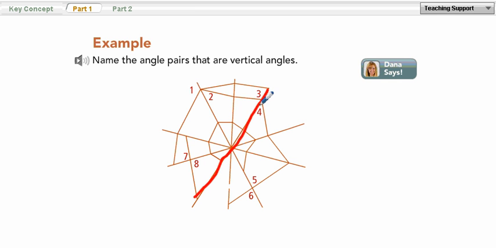So this is angle 4. And let me see if I continue to start this line. Do you see how it stops? So I know 3 and 4 are not going to be vertical angles of each other. So if I look at this line, and then I start to do the other line, these, because it doesn't continue past, are not vertical. So I guess it kind of limits what are, right?